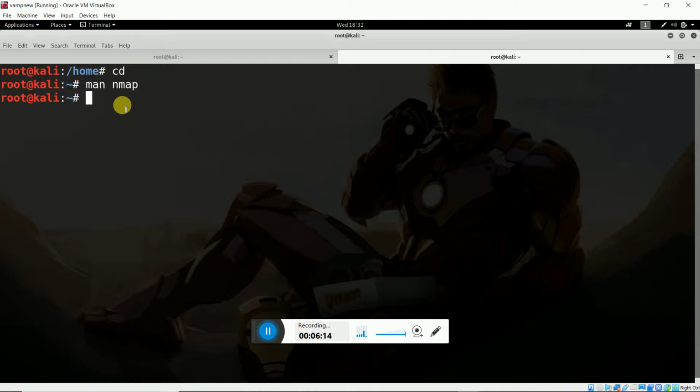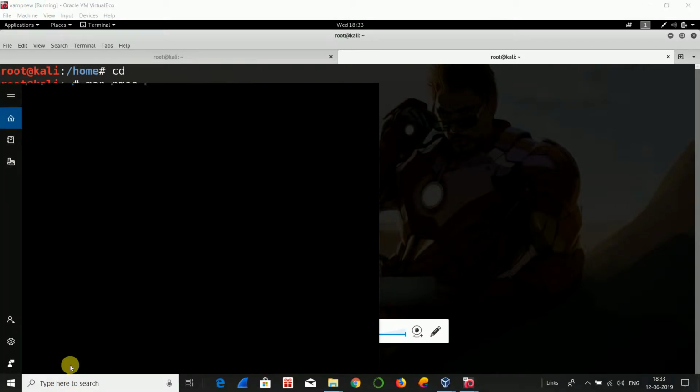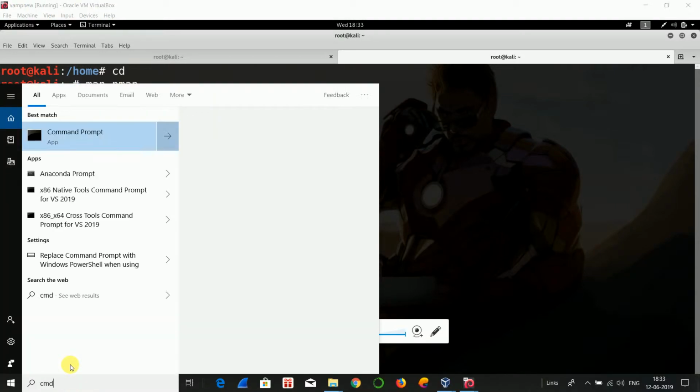So what is the command? It is nmap. Firstly I am going to perform the TCP SYN attack. For that, the command is hyphen small s and then capital S, and then whatever IP address you are performing the attack on. Let me check the IP address of my host computer. I open CMD.